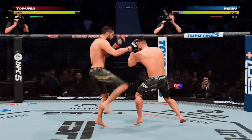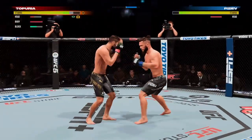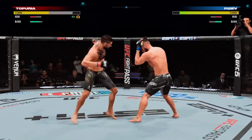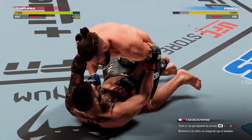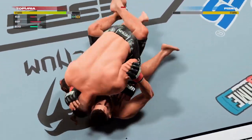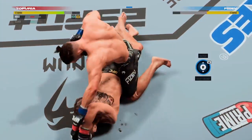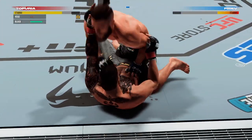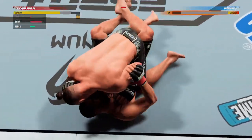Down to three minutes now to go in the round. Nice jab there to the body by Topuria. Maybe time to get the bonus checks ready — this fight is about done. He's got him hurt very bad. Now he has to find one more strike to end the night. He postures up and delivers a big ground and pound strike to the head — nicely done by Fazeev. Another punch on the ground gets through. He postures up yet again and delivers another big ground and pound strike. Nice sequence by Fazeev, really maximizing his shots on the ground.